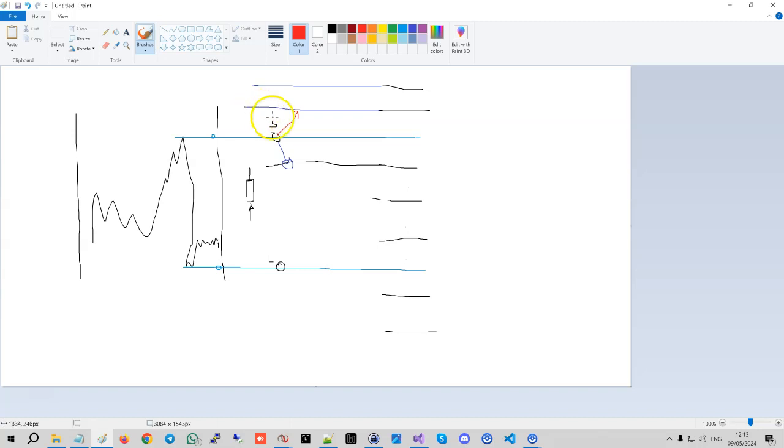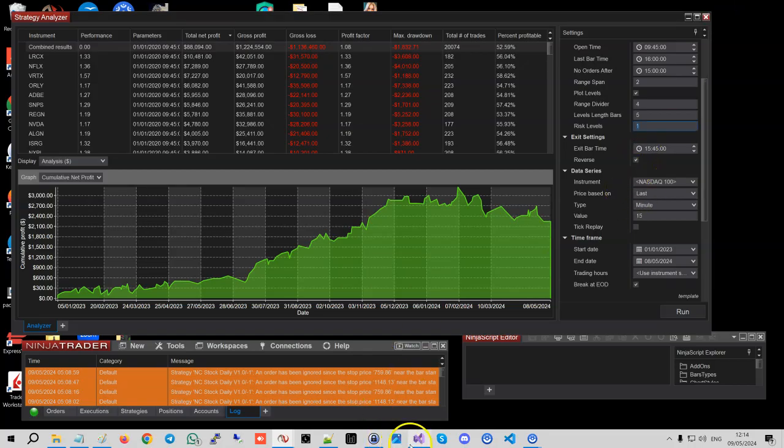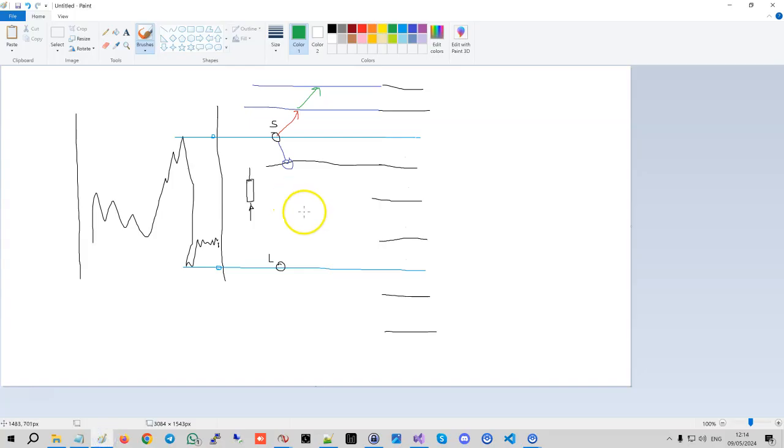I'll show it later. I thought it would be really cool to take it into a long here, and that's what the reverse does, but it doesn't really save it. If the results are already good and you turn it on, you can make it better, but not always. So it flips here. That's the reverse function.